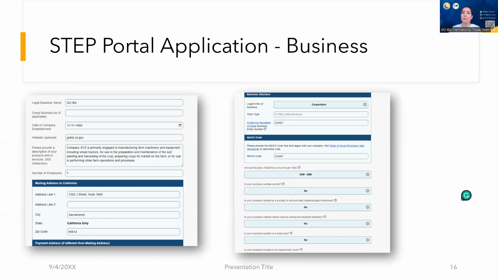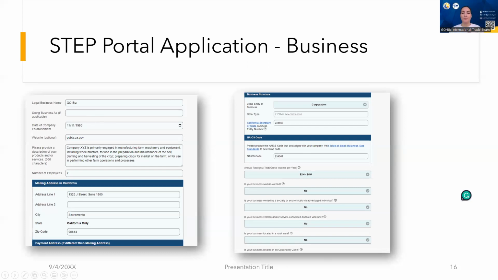So in this section, the applicant must provide general information regarding the applicant's business, very straightforward. First off, the legal business name. This is the name that is reflected also on your taxes, on the Secretary of State, all that good stuff. If you have a separate name that you go by, or if you are a sole proprietor, of course, your legal business name is your personal name, and the DBA is the name that you do business by.